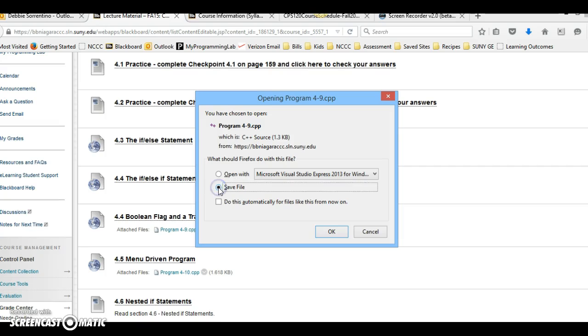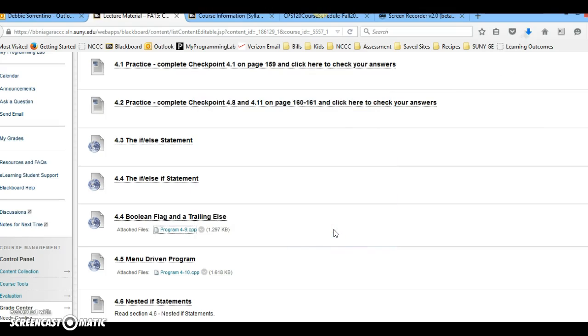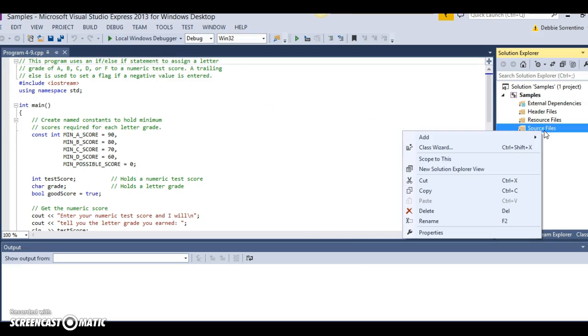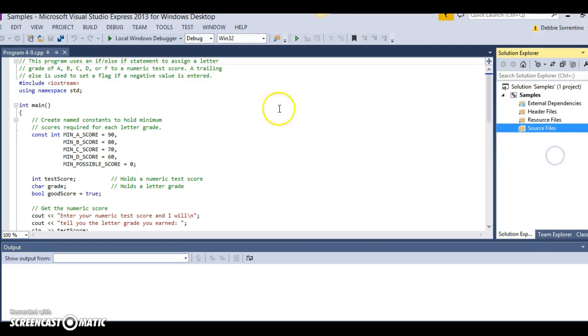And if you save your file, you're going to want to put it where your project is. If you're using Chrome, it'll just kind of automatically open your file. So I'm just going to do this option so you get a better idea, no matter what browser you're using. So I'm just going to say OK. And you'll see that it opens this up in my samples project, but it's not really in my project yet, because in order to be in the project it has to be over here.